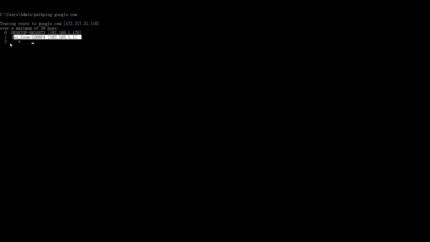When the stars come up, it means the details of the device have been calculated completely. So it will still take time to run the more detailed part of the pathping.